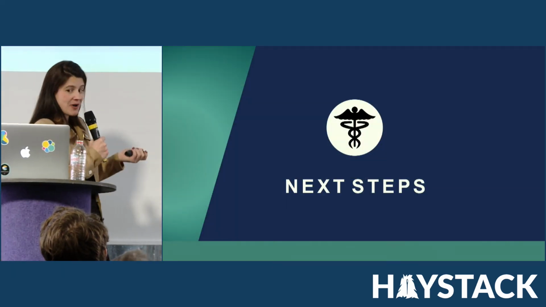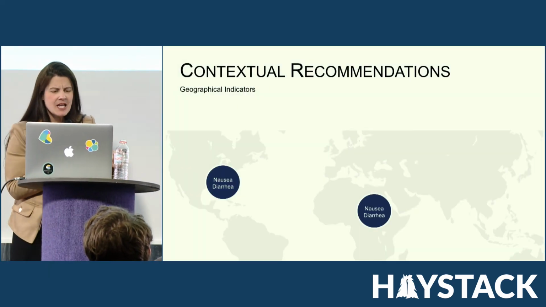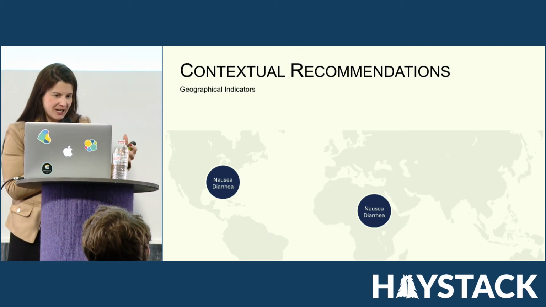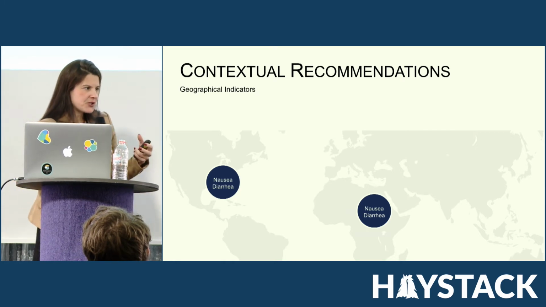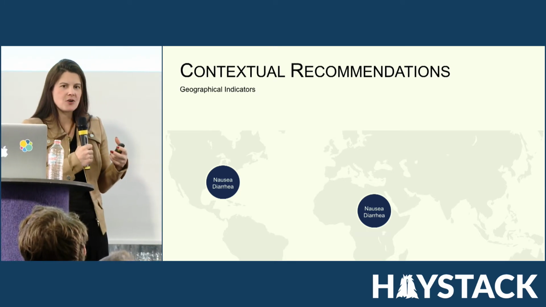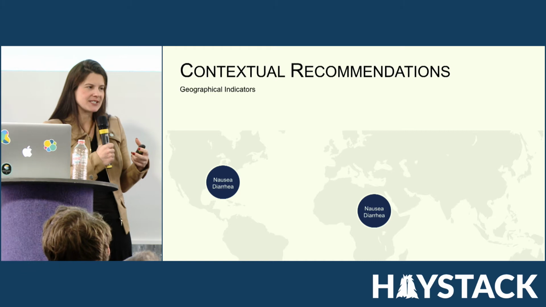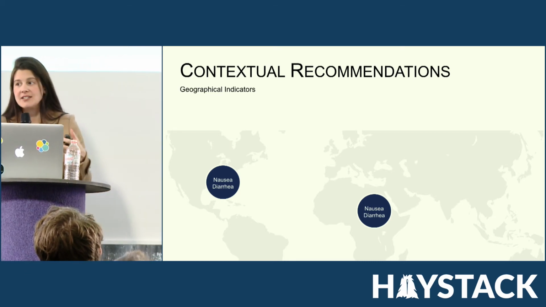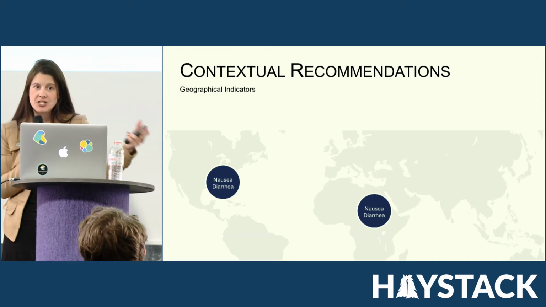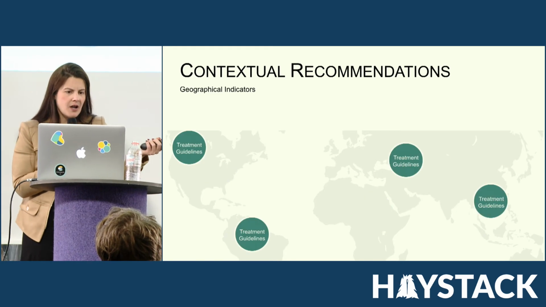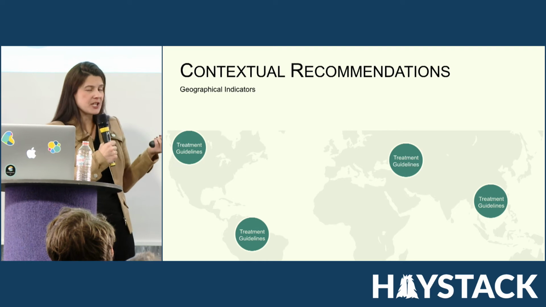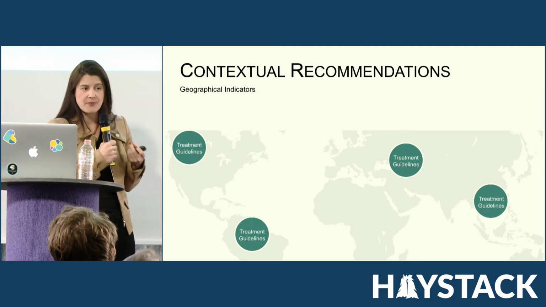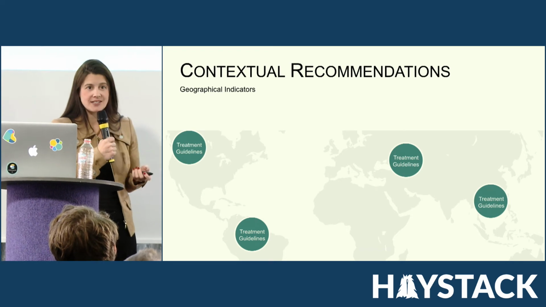Okay, so next steps on our radar. So we definitely want to get into more contextual recommendations. So if someone is searching for nausea, diarrhea, and they're located in an area where there has recently been a hurricane or some type of disaster, perhaps we want to boost content related to waterborne illness for that particular region. Additionally, different governing bodies have different guidelines and treatments. So when someone searches for something in that area, we may want to boost that content separately.